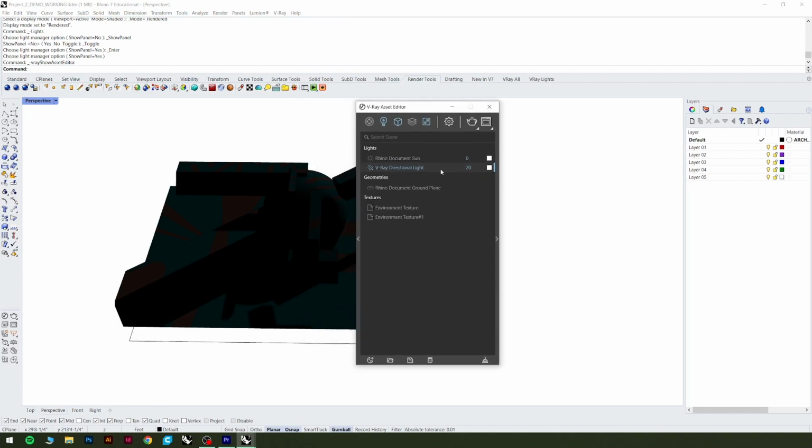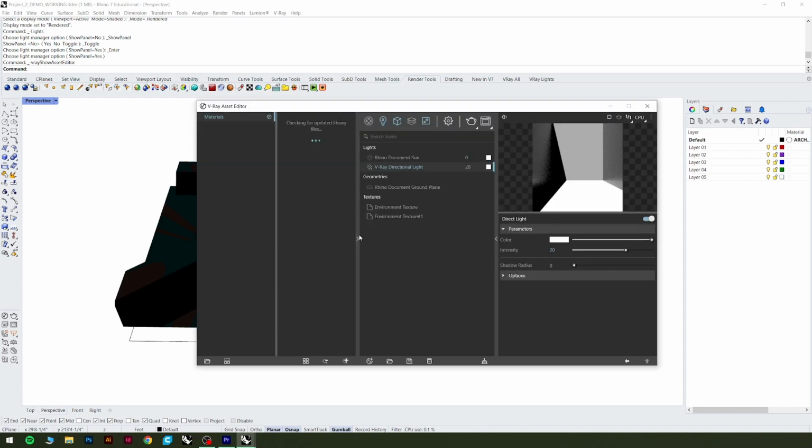So you'll see I have this V-Ray directional light. I have the Rhino document set to 0, and then if you want to open up these little side bars, you just hit the arrows. Materials will be over here, and this is asking us about the material library, so you can download materials. But we're mostly concerned with lights for today, so I'm in this window under this light icon.